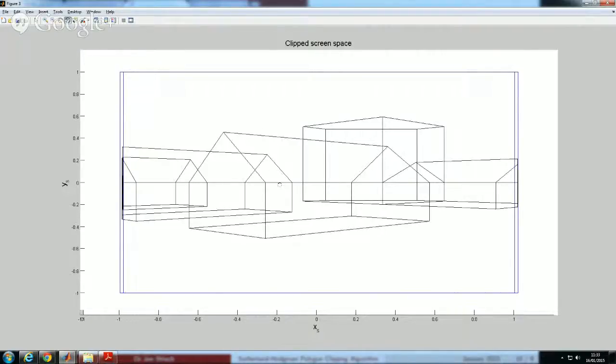Okay, so the completed vertex list going around. You can see by visual inspection, it's quite an easy method.